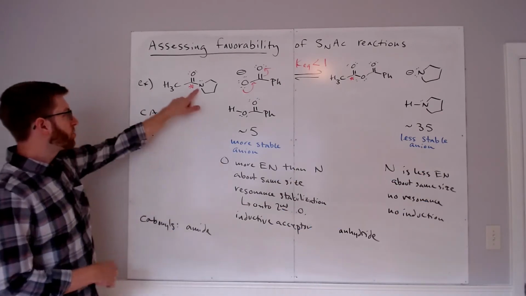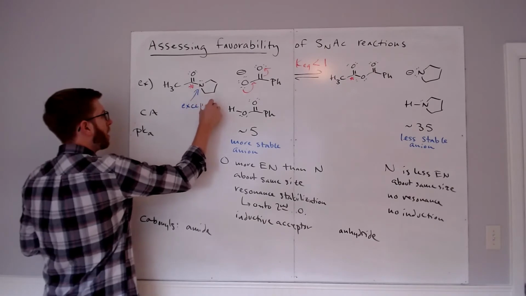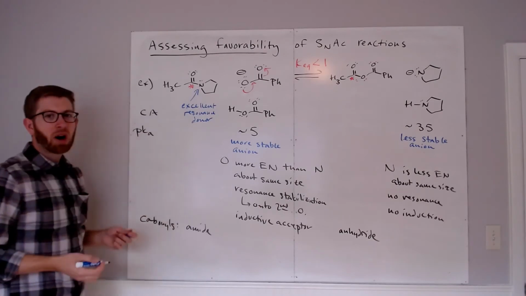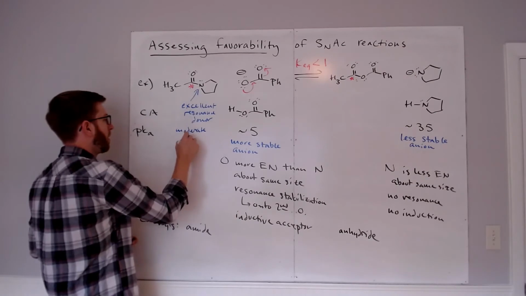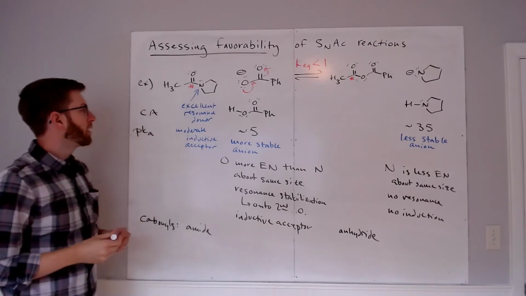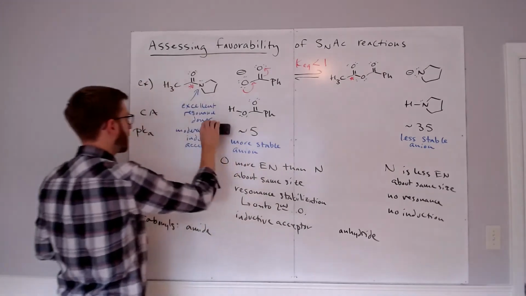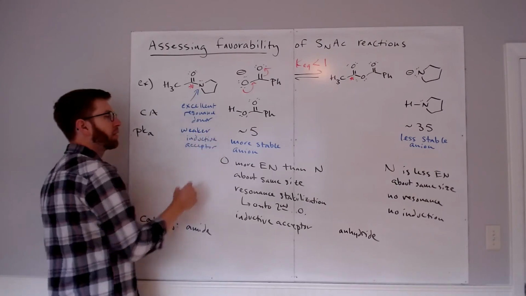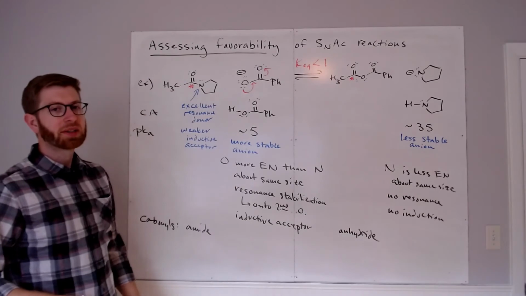So we know that the nitrogen here of the amide is a good resonance donor, and a moderate inductive acceptor. And certainly it's not moderate, but a weaker inductive acceptor than an oxygen here. Remember that the only thing that matters is what we're comparing the structure to. We're not making any absolute assessments of reactivity.